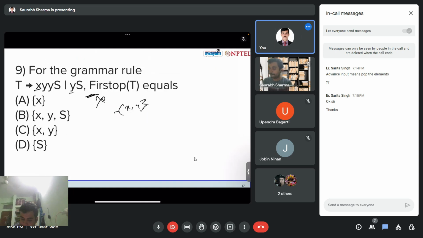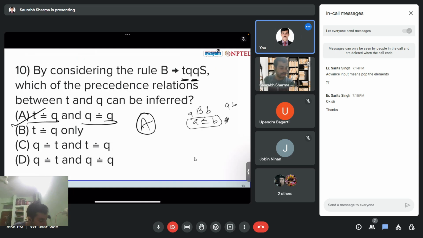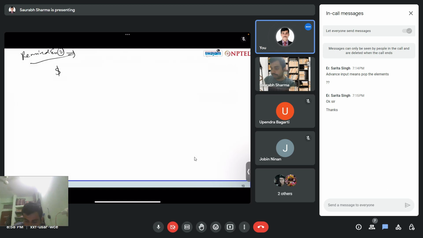So we are at this greater S, comma S, S. Now we will again reduce it.